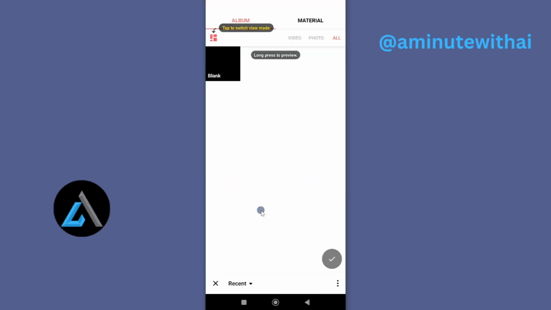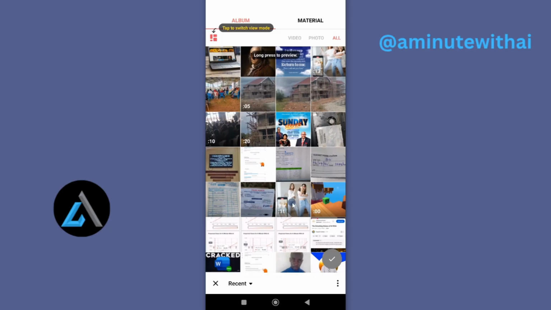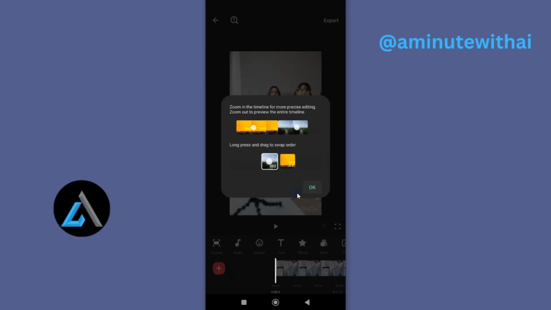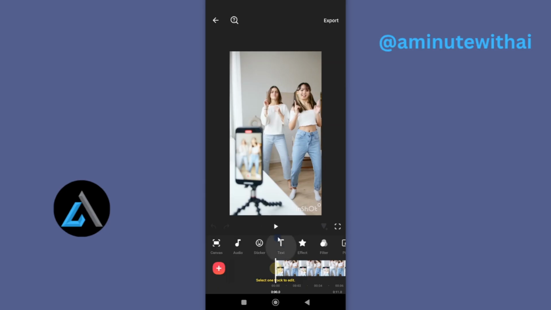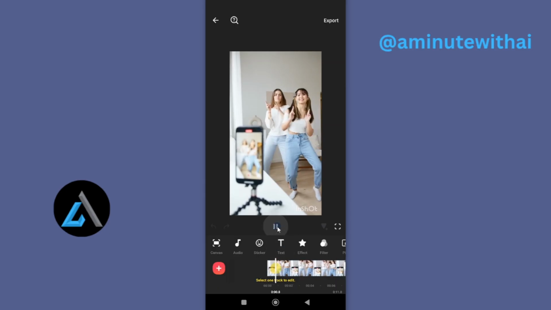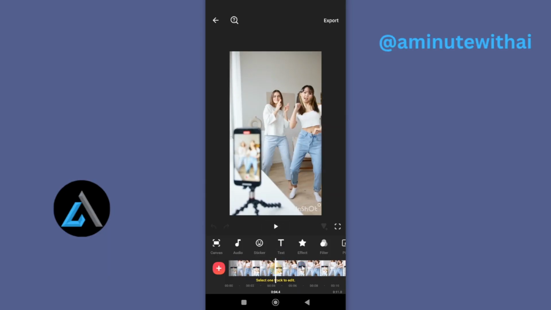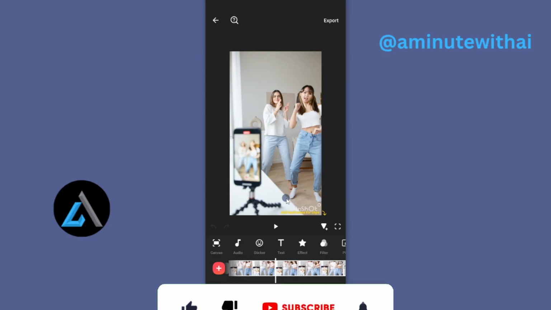your media. Then you'll be taken to your photos, choose the video that you want to edit, and once you have chosen it, tap on this tick and then just next. And okay, from here you can now begin your editing because your video has already been added to InShot, and more especially on the timeline. Here is the timeline. So that's how you start a new project in InShot.